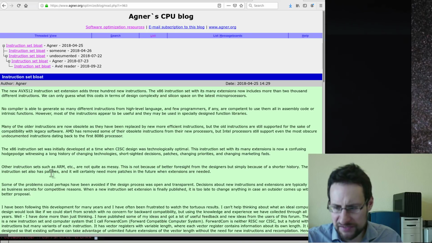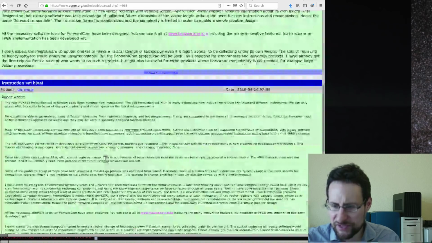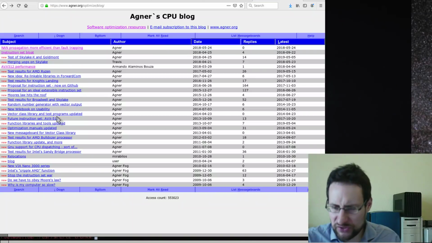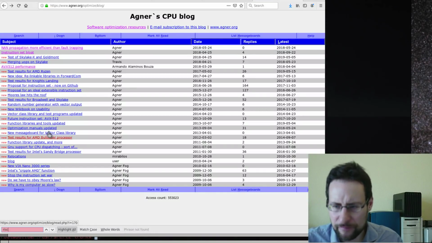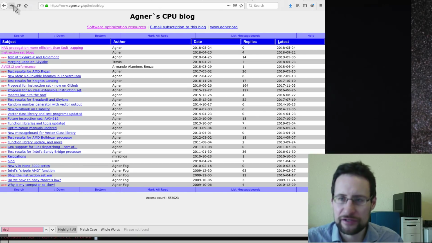But he also criticizes here ARM and CISC design and so on. I think he also had some criticism directly on RISC-V, maybe, although I don't see it right now.